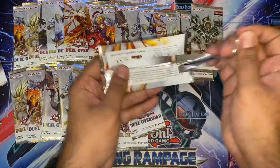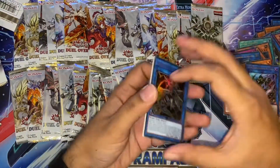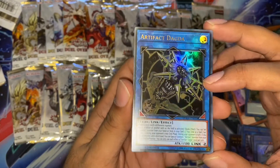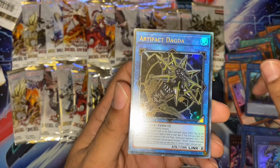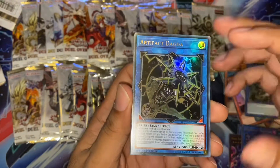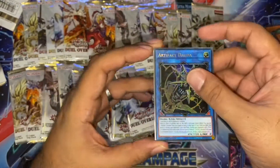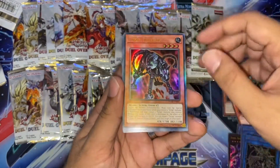So far so good. Very happy with these openings. And I don't think we're even halfway through. Artifact Dagda — quite a cool card. This is actually really shorted and it's really good. When you make this, you can set an Artifact from your hand or deck to the Spell and Trap Zone. And then you can destroy it in your opponent's end phase. But the way people are playing this is with the Artifact Sanctum, so then you can destroy it and set another one, and you just kind of lock your opponent out. It's quite a good card to get hold of — really shorted, so if you can get hold of them, get hold of them. Another Scrap. Another Double Evolution Pill. Got my playset now. And another Abyss Actor.